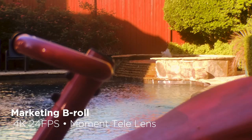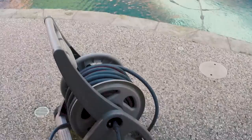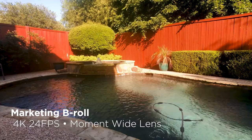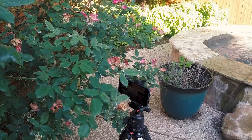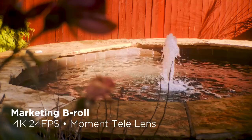Now with this first shot, I used a Tele lens and an out-of-focus foreground object to add depth. And for this next shot, I went to the wide lens, just to get a nice overview of the pool. And for the next shot, I went back to the Tele lens and added more out-of-focus foreground objects to add depth to the image again, to add production value.